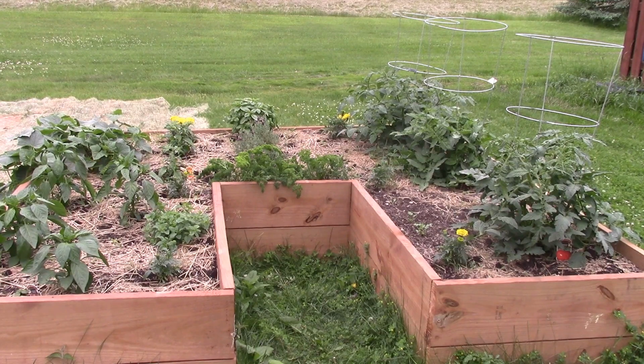So right now I need to add a little bit more straw, a little more mulch to the bed. I was waiting a while because I wanted the cilantro to come up a little bit more before I did that. And through the rains and stuff, you can see there's just not enough straw in there. And if I do have it mulched well enough, then it will retain more moisture. I won't have to water as often, and there will be less weeds.